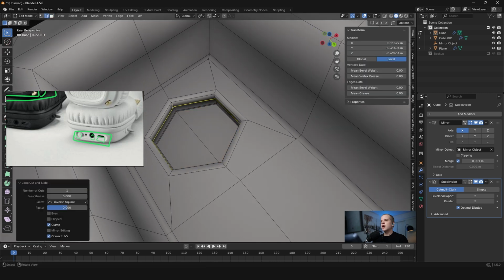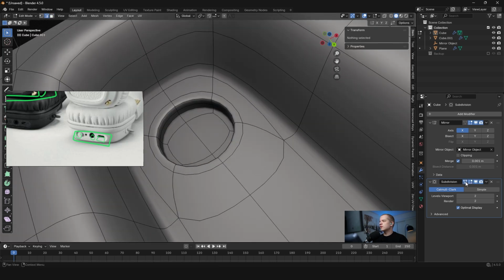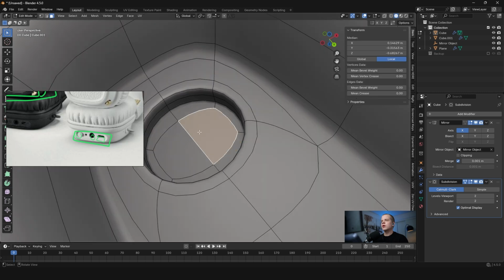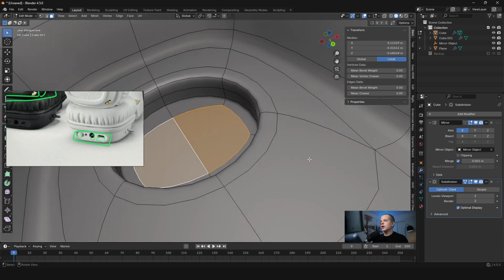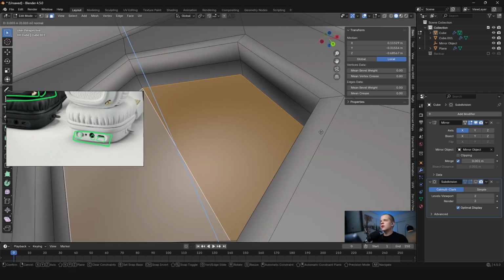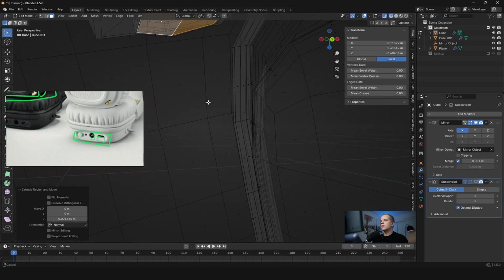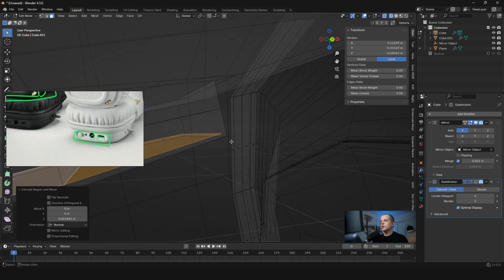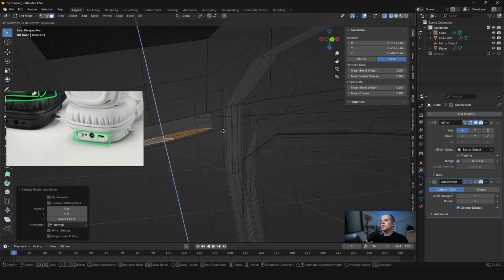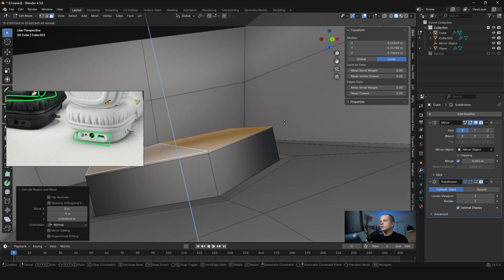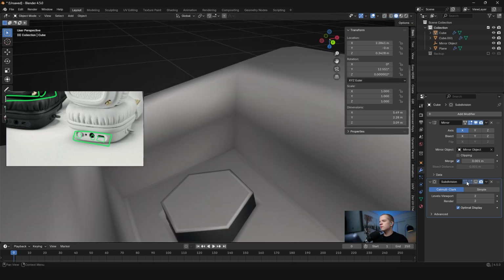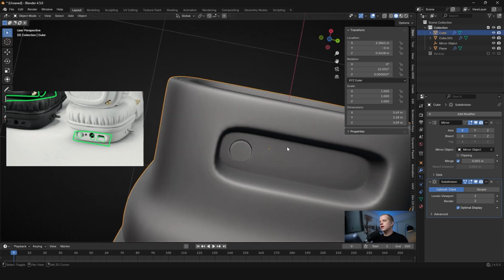Before we do that, I'm just going to add an edge loop here. And you see, if we turn our subdivision back on, it looks like this. We can grab the face, and then we go here, extrude up a little bit. So that's basically doing the same as inset, like doing the little edge protection. So we just extrude up, and we can extrude. And if you want, you can extrude again to do that thing, and then inset. And then if we turn our subdivision on, you can see that is looking good.